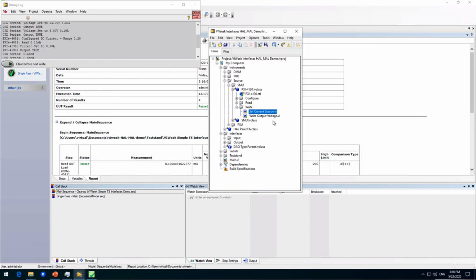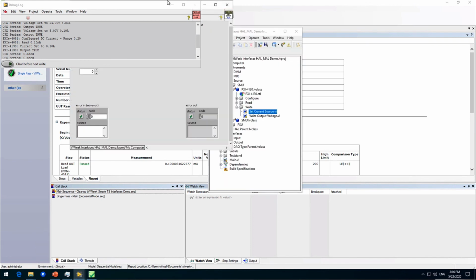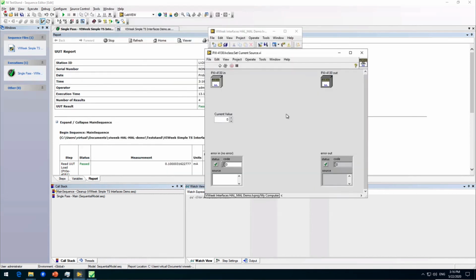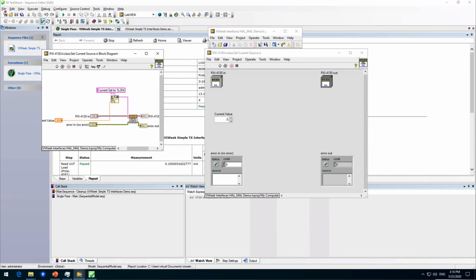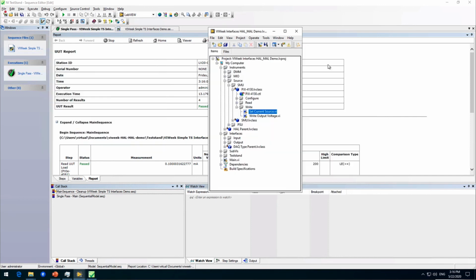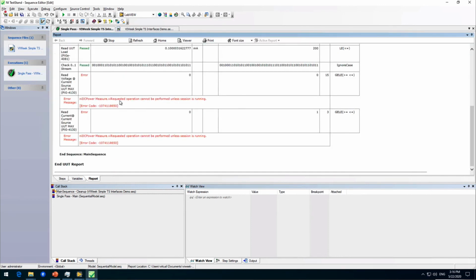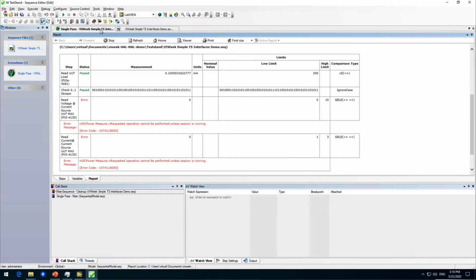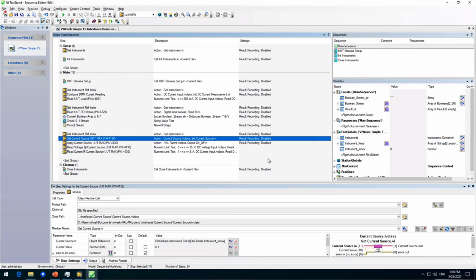We've basically implemented the interface. We've called the interface set current source. It's overridden into this VI, and it's called our debug VI, which is fantastic. The other stuff, possibly the reference still being open, but anyway, we'll not worry about that. But that's how easy it is, and that's how similar it is in terms of LabVIEW classes and interfaces in terms of a TestStand perspective. A bit more of a real world example, if you like. It helped me get my head around it.